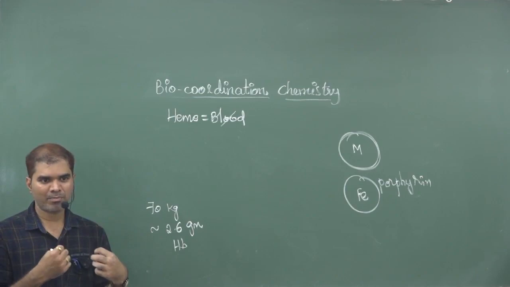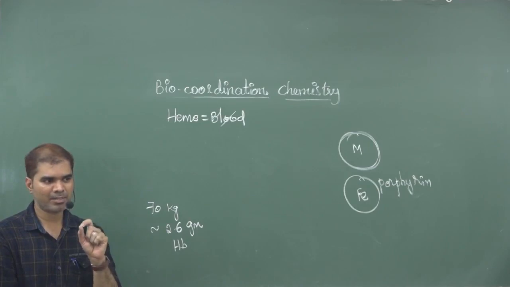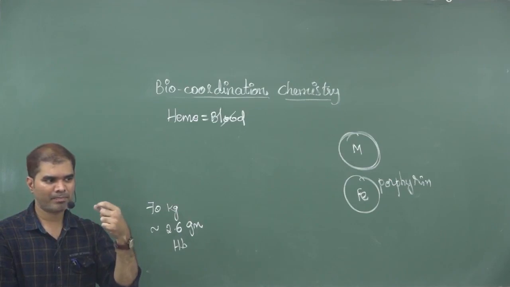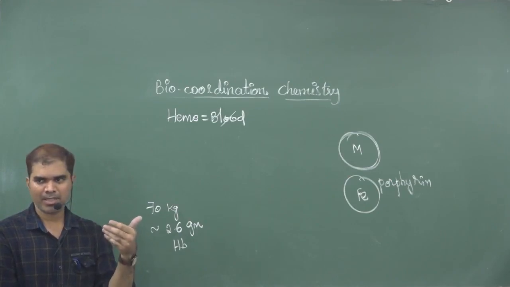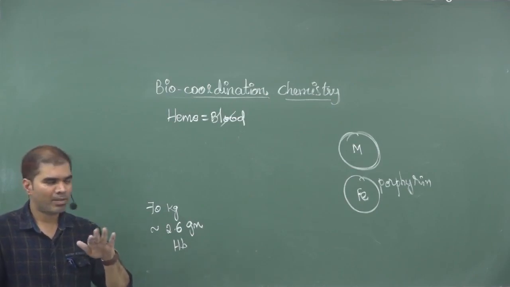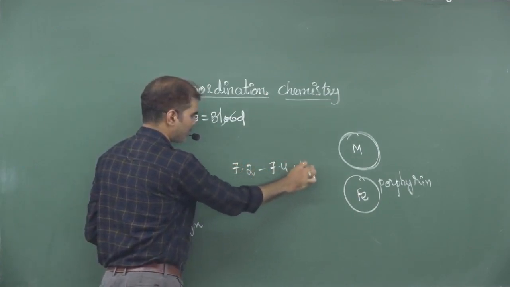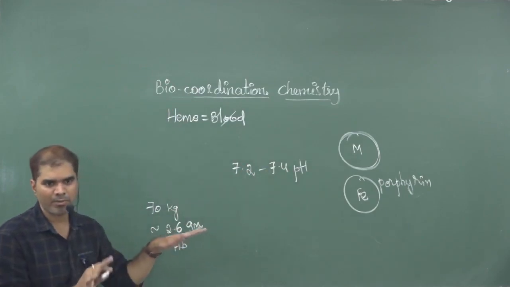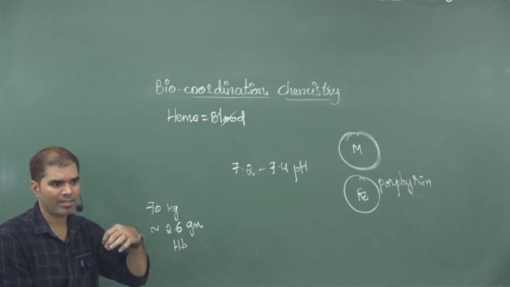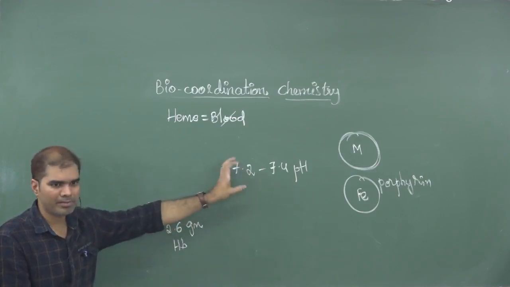So your blood should not become acidic, your inside should not become acidic, therefore blood is called as a buffer. Blood is a buffer. Because once I take some acid in the sense maybe I'll take a lime or I take an apple, that will be having some acid. Immediately does it become acidic blood? No. It is buffer. And always that buffer will maintain a pH of 7.2 to 7.4. So within the 7.2 to 7.4 range, this is a buffer. Whatever acid diet that I take or whatever alkaline diet that I take, immediately blood does not become alkaline, blood does not become acidic. It will maintain a buffer.